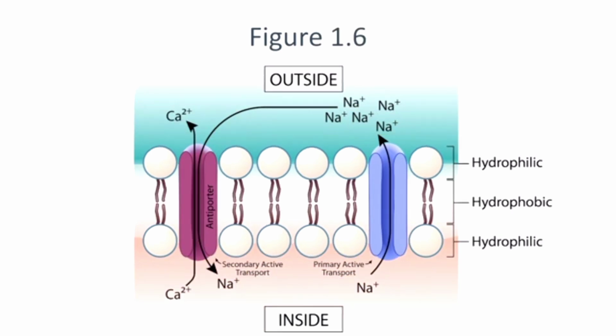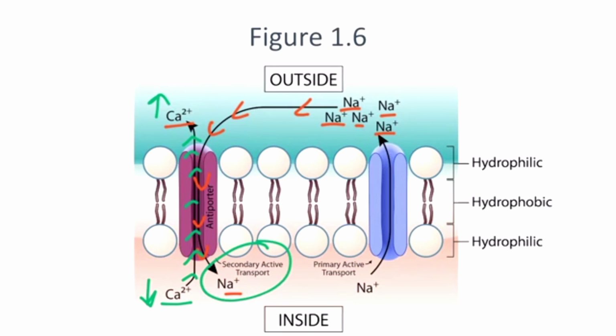Now, we mentioned that sodium can flow down its concentration gradient with another substance, such as glucose, but it's important to know that this sodium can also be used to exchange for something, for example, calcium. So sodium, where it's in high concentration outside the cell, can flow into the cell where it's in low concentration. And as sodium enters, calcium can exit. This calcium is in high concentration outside the cell and low inside the cell in this particular example. So it's flowing against its concentration gradient because of the power of the sodium gradient.